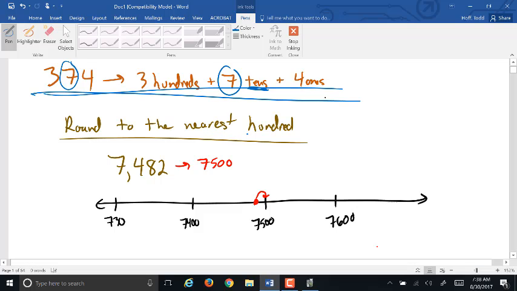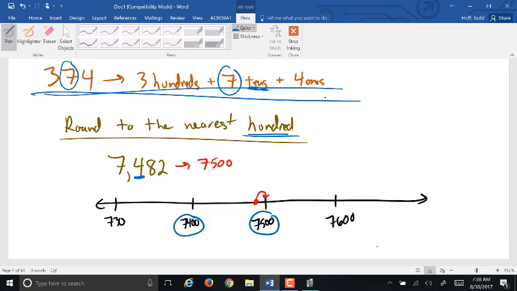Well, first thing you have to do is find the hundreds digit. What digit in this number is in the hundreds place? The 4. So what that is telling us is that this is between 7,400 and then the next one up would be 7,500. So we know it's in that range. Then what did you do? Perfect. We look at that next digit in the next place, and that tells us which one we're closest to.